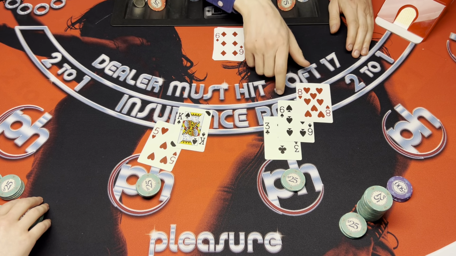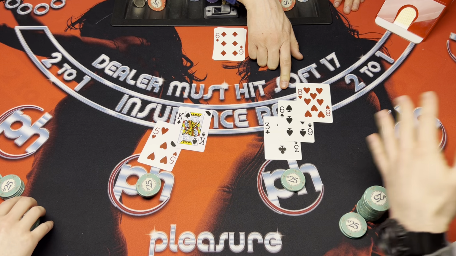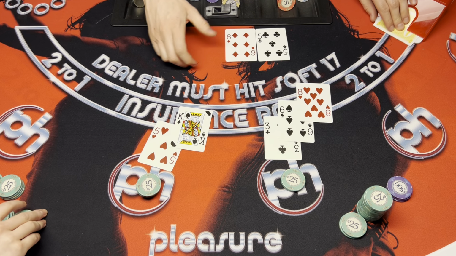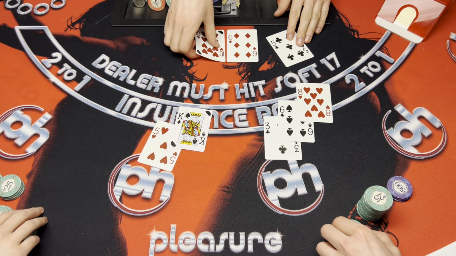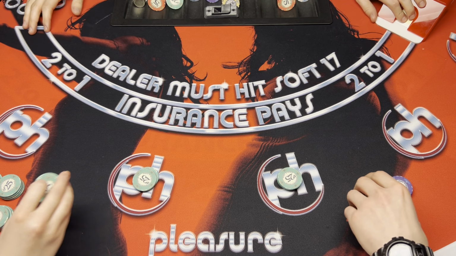Nine. Card, please. 17. I should have doubled down on that one. No more cards. 15. 11. 21. Oh, okay, good thing I didn't double down. Dickens. Let's go 75 on this hand.